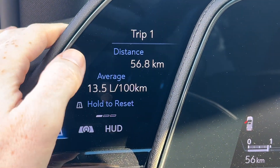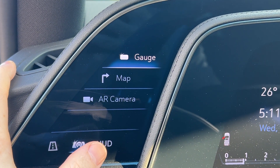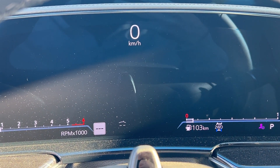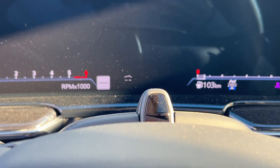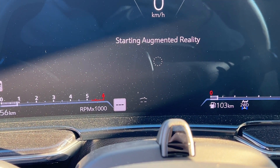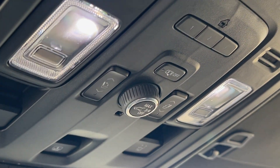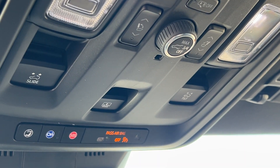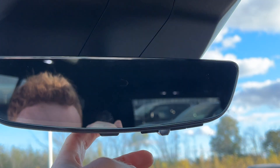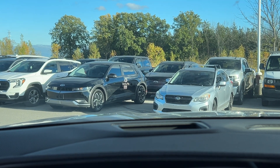This side of the dash is all touchscreen — you've got trip one, trip two, and all the different options for your dash gauge cluster. You can pull up navigation right on the actual display, and you have an augmented reality camera available as well. Just above that you've got your universal garage door opener, controls for the panoramic sunroof, and your OnStar options. This one does have the tech package, which includes the rear view camera mirror and a heads-up display showing your speed on the windshield.